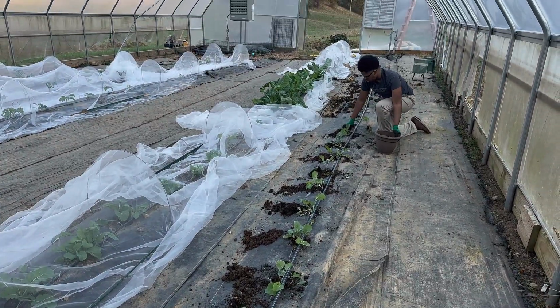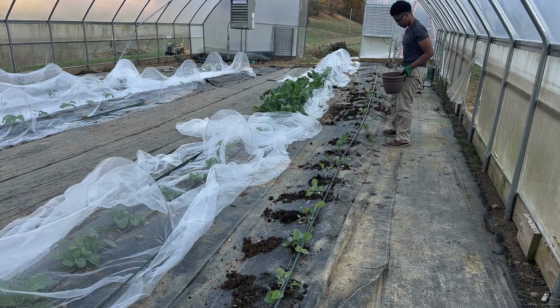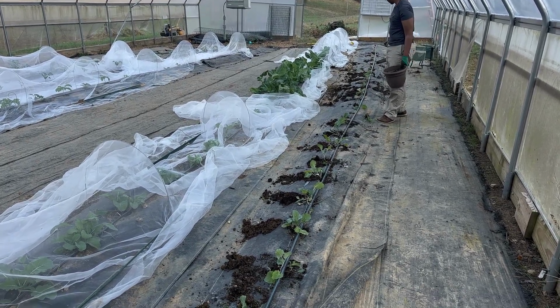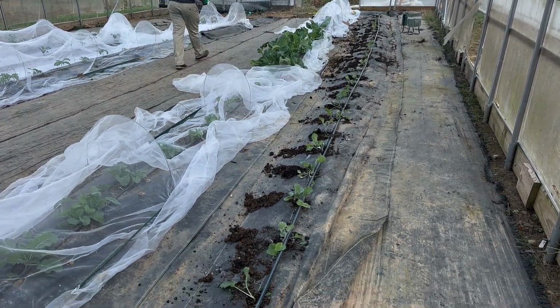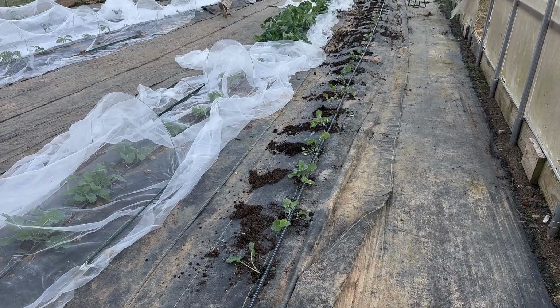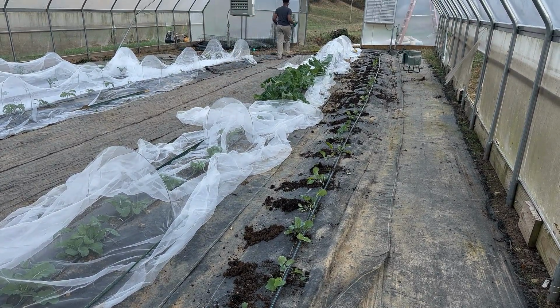So then my son is still busy on this row. We're pretty much at least halfway down the row. I kind of started at the end and came up towards him. So we probably have 75% of this row done, but we still have more plants to go. So I'm going to put out some more plants. Okay, y'all, this whole row is done. Do y'all know how long I've been waiting and trying to get this last row done? So we still have plants left.